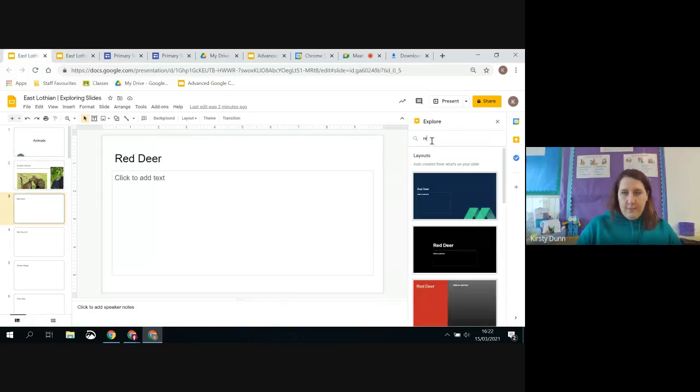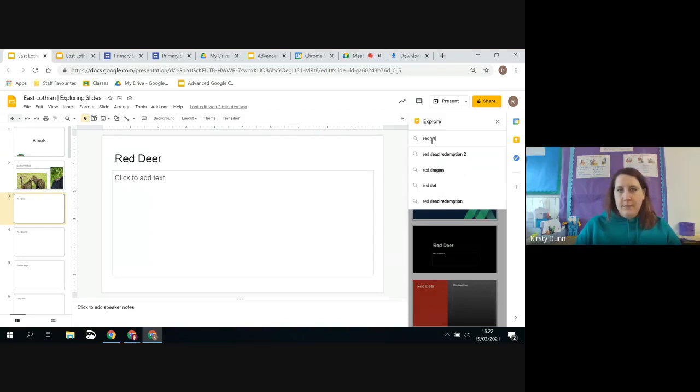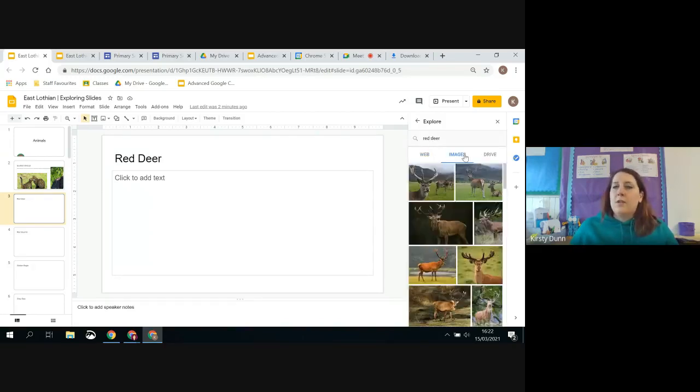Let's try that again. You could use the Explore tool to search for images.